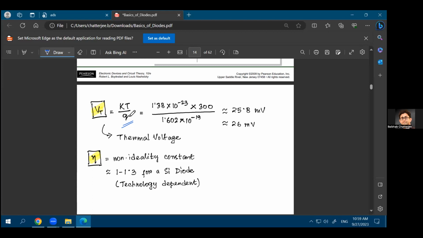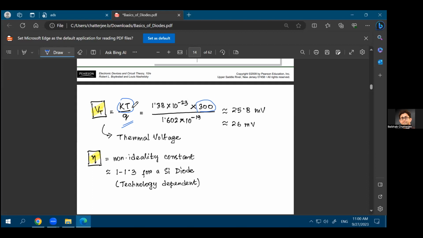So this is the equivalent of the energy present for any electron. That's your kT term. That divided by the charge of the electron gives you thermal voltage, which is the equivalent voltage corresponding to a particular temperature at which you are trying to calculate the energy of the electron, and dividing that energy of the electron by charge, you get the equivalent voltage, which is called a thermal voltage. So there is no physical existence of this voltage, but this is something that we mathematically represent to represent the temperature at which you are trying to calculate everything for the electron.